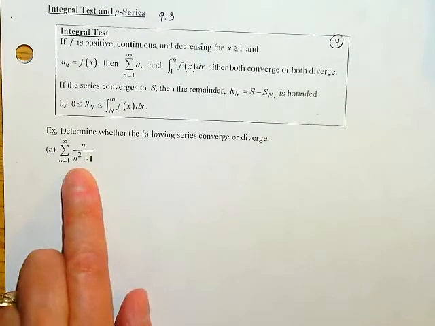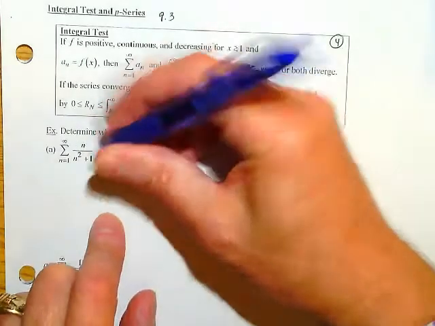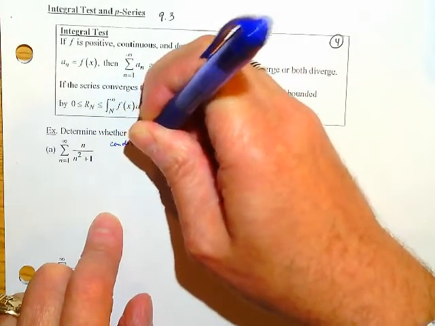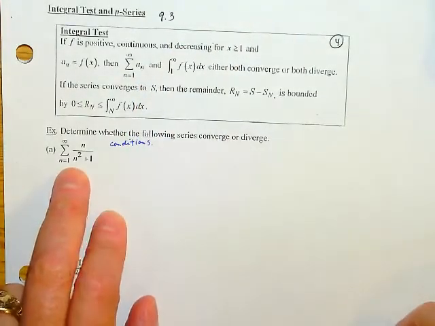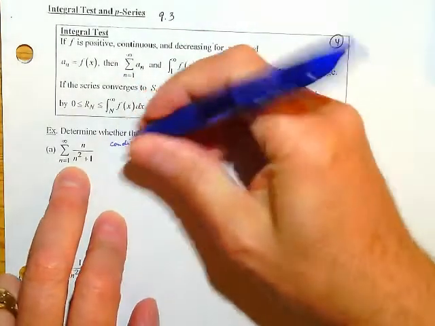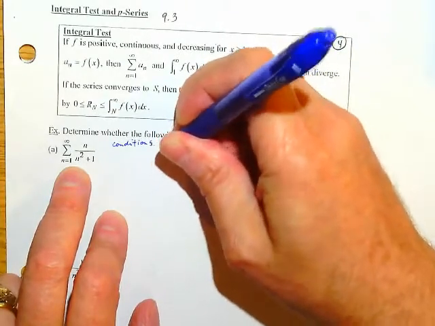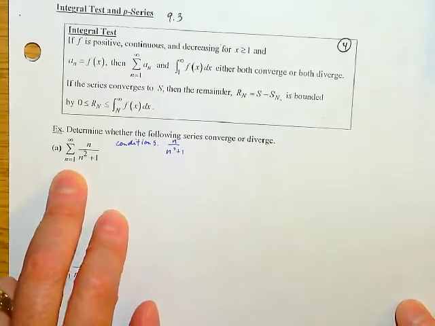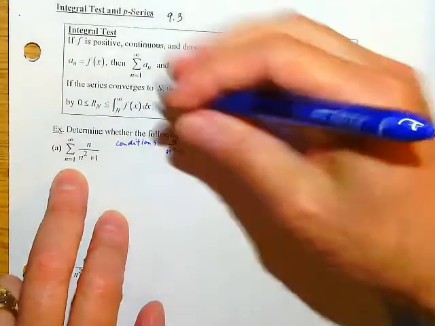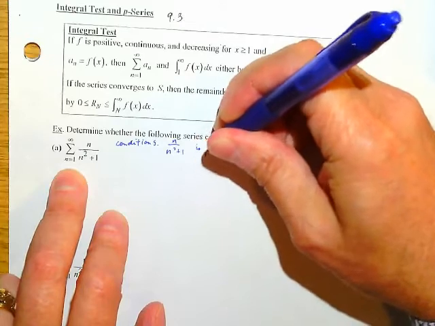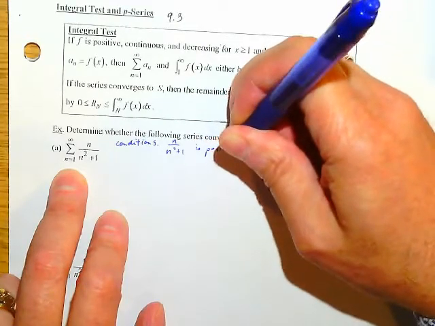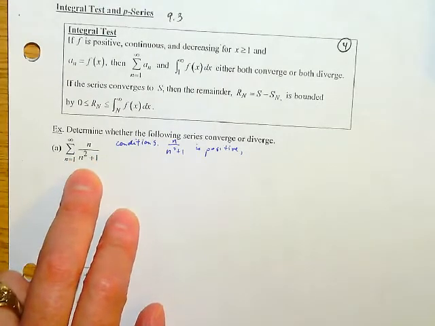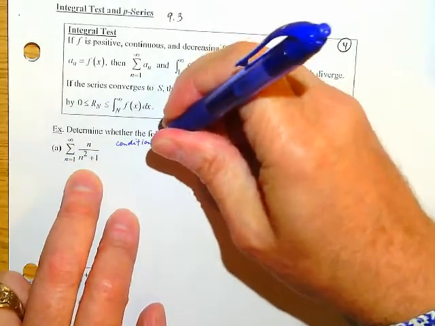So let's try this first one. Again, you first need to check the conditions. I'm going to go through those rather quickly because we're not going to make it a formal proof, but we still need to think about that. Is n over n squared plus 1, for all values of n, where n is 1, 2, 3, etc., going to be positive? And I think that would be true. We could show that and think about that condition. A positive number divided by a positive number is a positive number, basically. So that's our first condition.